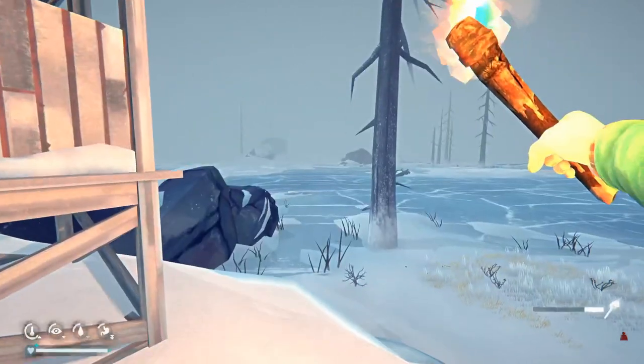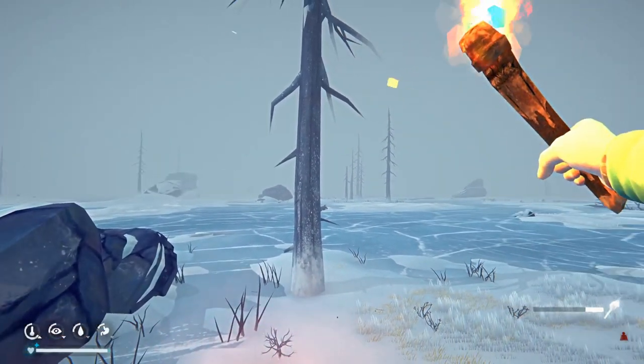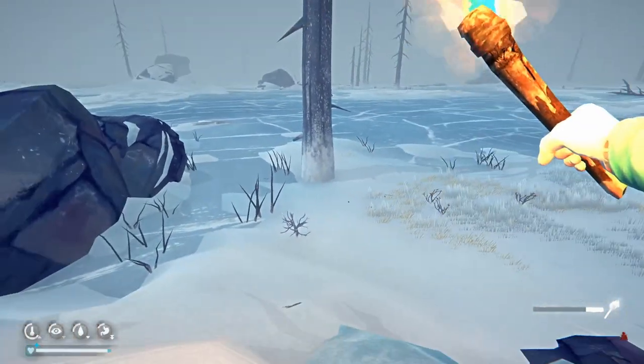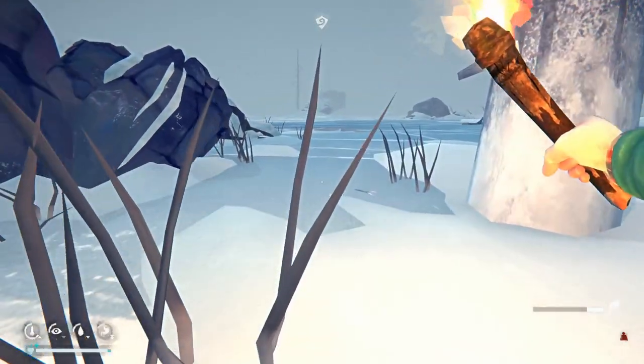So, now that we're at the blind, we want to get basically to that rock or that rock. The choice is yours. I like this one because we can hit a couple loot spots along the way, you'll see. But we're going to go to that one. It's like two rocks pointing at each other. Can't really tell from this angle, but it forms an arch, basically.